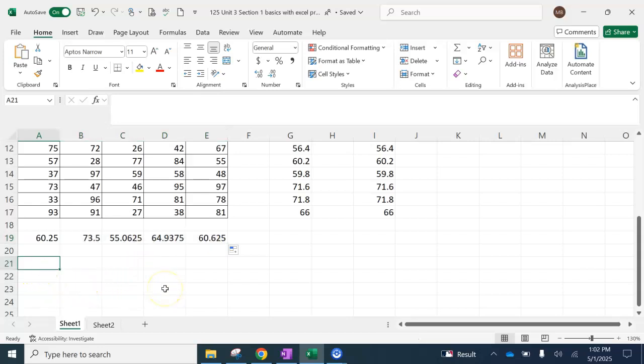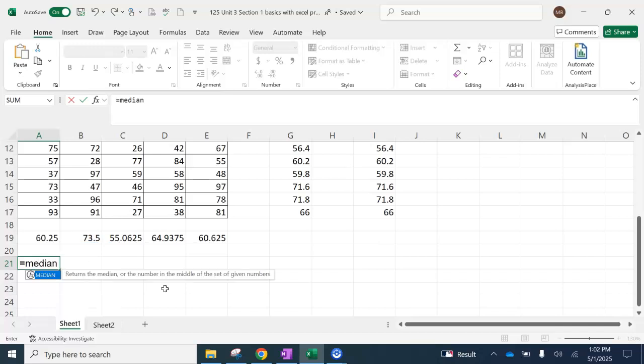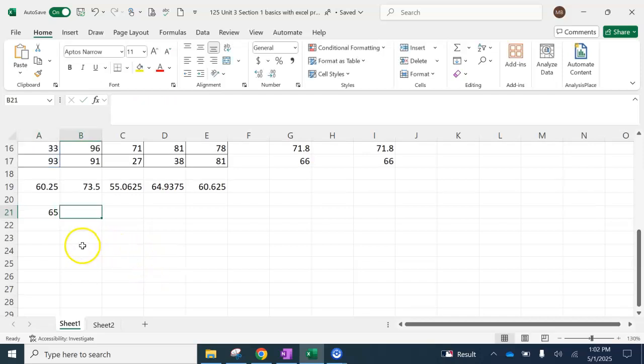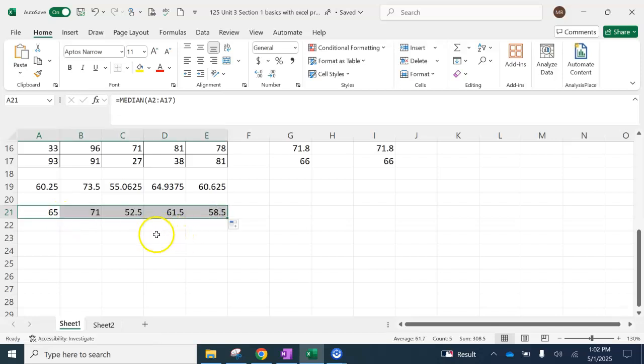All right, again, there are other built-in commands, like the median, which is a different measure of center. So if we did median and then A2 colon A17, I'm just typing it so I don't have to scroll up. It's got all of the first exam's median there. If I click off the cell, press enter or tab, then it'll compute the median. Now, if I want to redo that for each exam, we pull the same drag-over game we've been playing here. Just go back to the cell you made the formula in, go to the lower right corner, and drag it across.